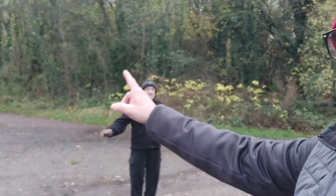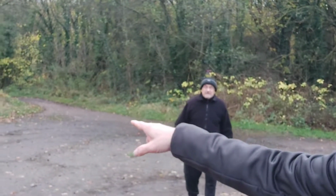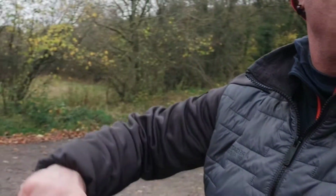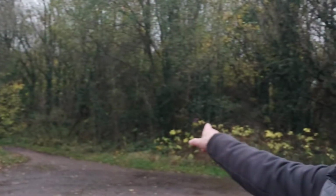So we've come up there. I can't see it being anymore. So I would actually say, I'm going to jump out on a whim and say this land, the land at that side that's fenced off, was the old pit here at Silkstone. And I reckon that's a decent clue to say this was where the old pit used to be. What would you say?